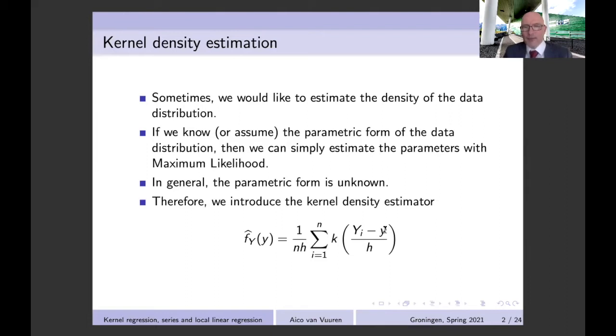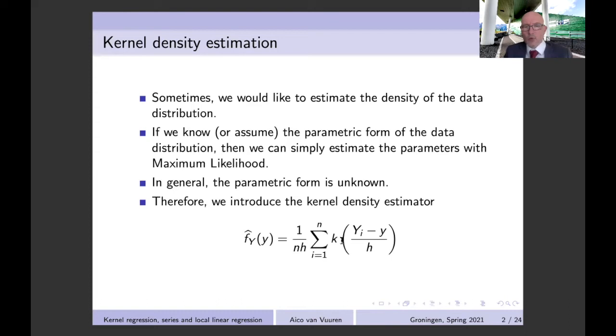So if you have many observations for which the difference yi minus y is small, then there are many observations for which this kernel function is high, and then our estimator of our density function is also going to be high. On the other hand, if we have very few observations for which the yi's are close to this y, then this thing is almost everywhere equal to zero, and therefore the density estimator is going to be low. That also makes sense: if there are very few observations very close by our y, we expect there is not that much probability mass there, and therefore the density function is going to be small there.